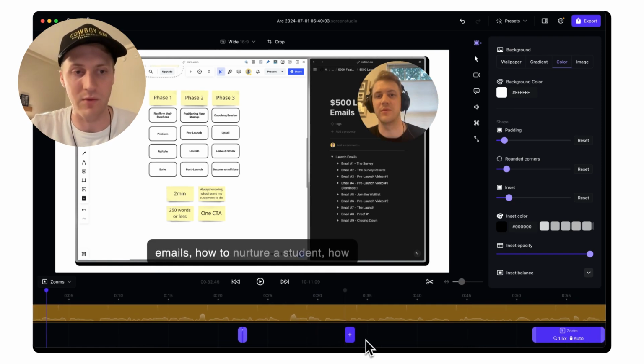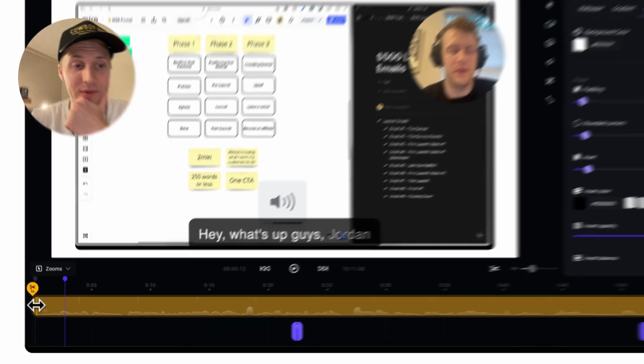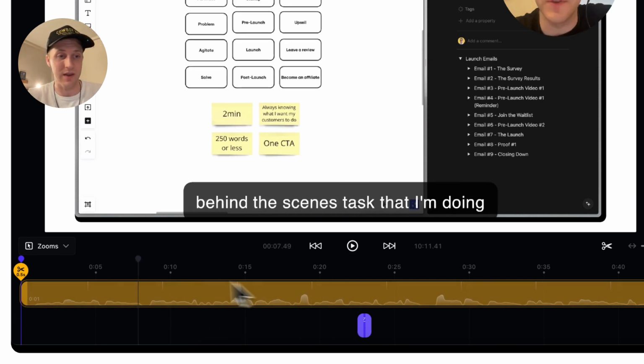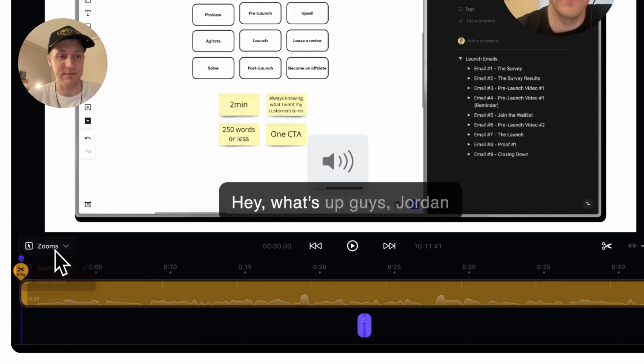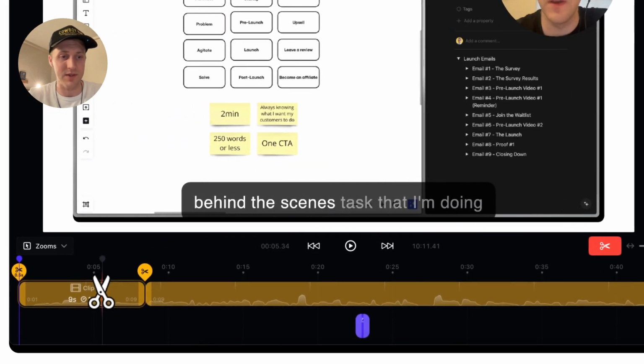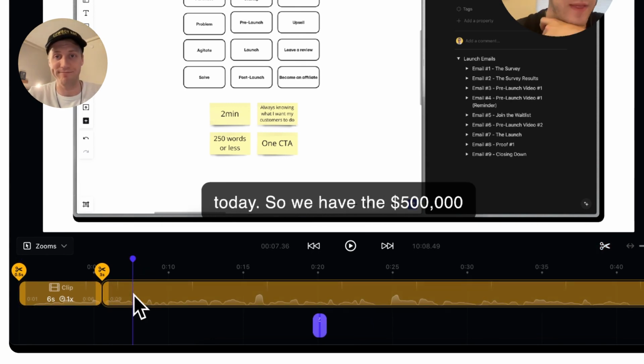Let's talk about the timeline real quick. It's a very basic video editor, so if you're new to this, I think that's the appeal. You don't need to know a lot about video editing. You scrub your in and out points. You can hit the scissors, the split clips, and say split this clip, using the S key. Then you click that and delete it.